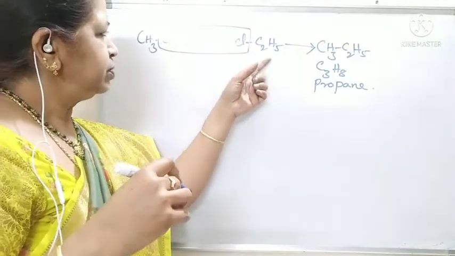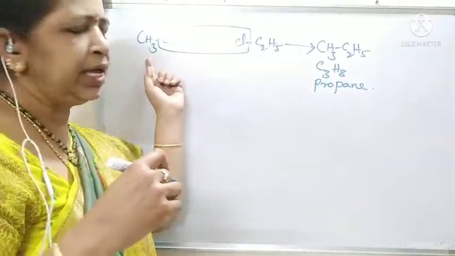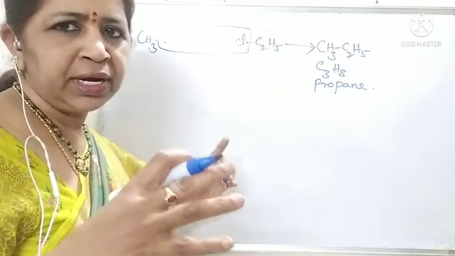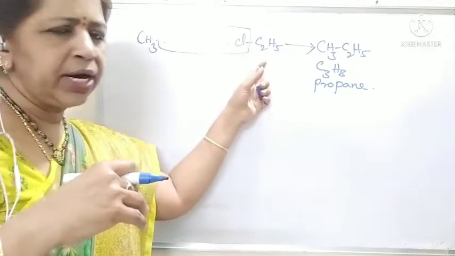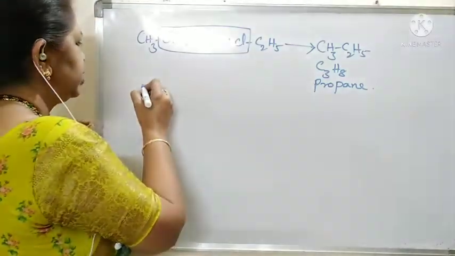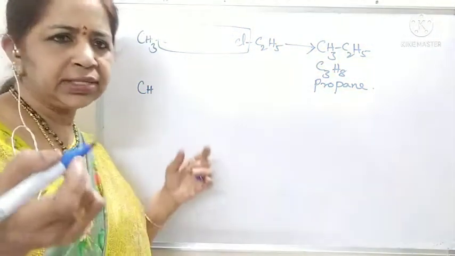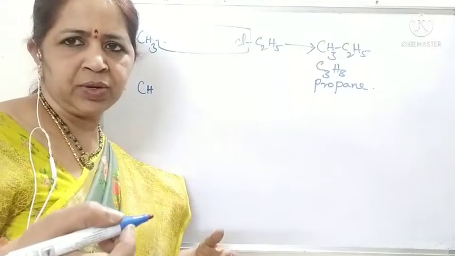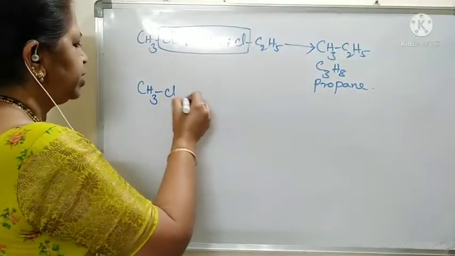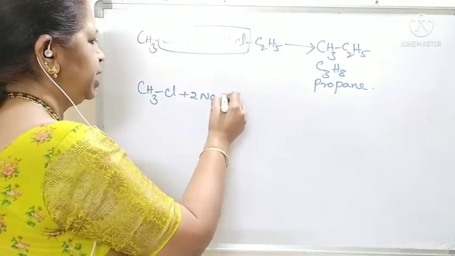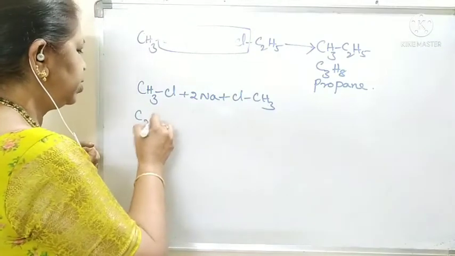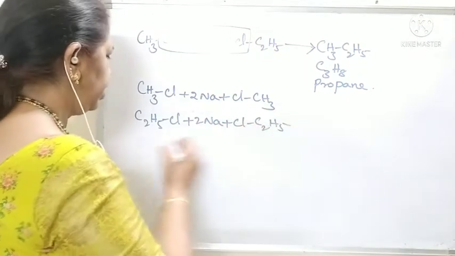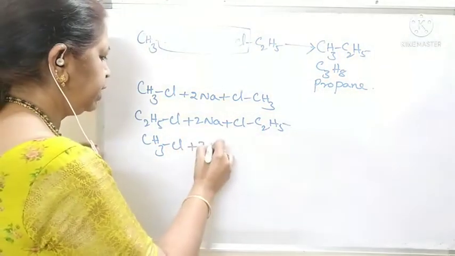We are getting an alkane with the number of carbon atoms equal to the sum of the carbon atoms present in the alkyl halides. But here there is one difficulty. What is the difficulty? This methyl chloride and ethyl chloride do not only react with each other. We cannot take a single molecule of methyl chloride and ethyl chloride. We will take 1 mole or half mole, and a mole consists of Avogadro number of molecules. So, methyl chloride will react with methyl chloride, 2Na plus ClCH3, and ethyl chloride will react with ethyl chloride, C2H5, and methyl chloride will react with ethyl chloride.